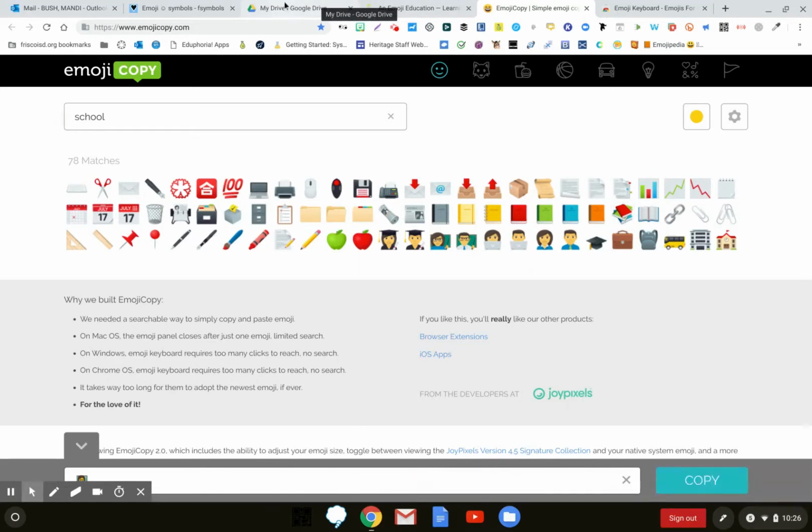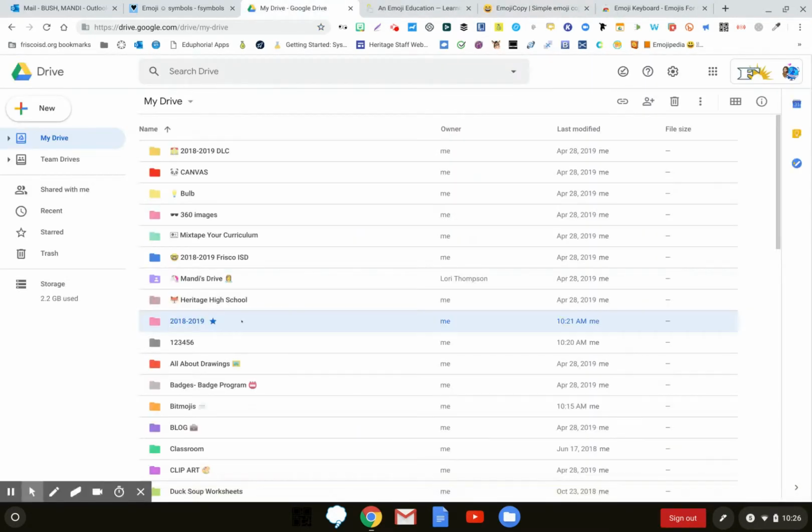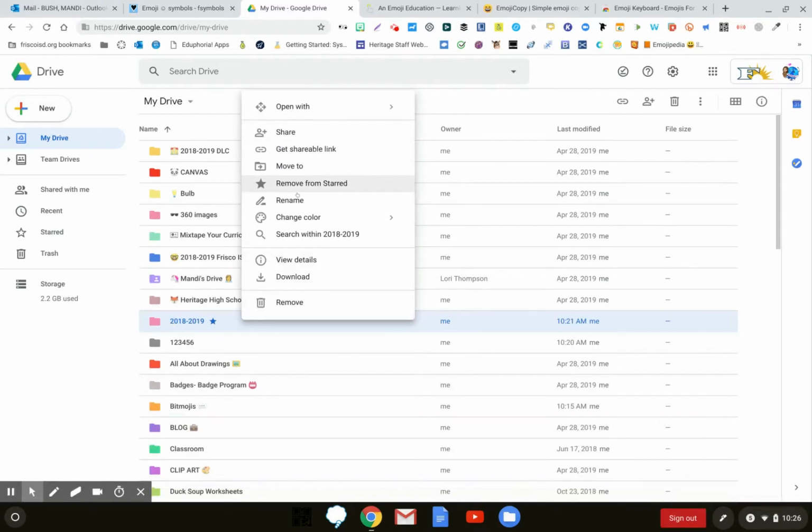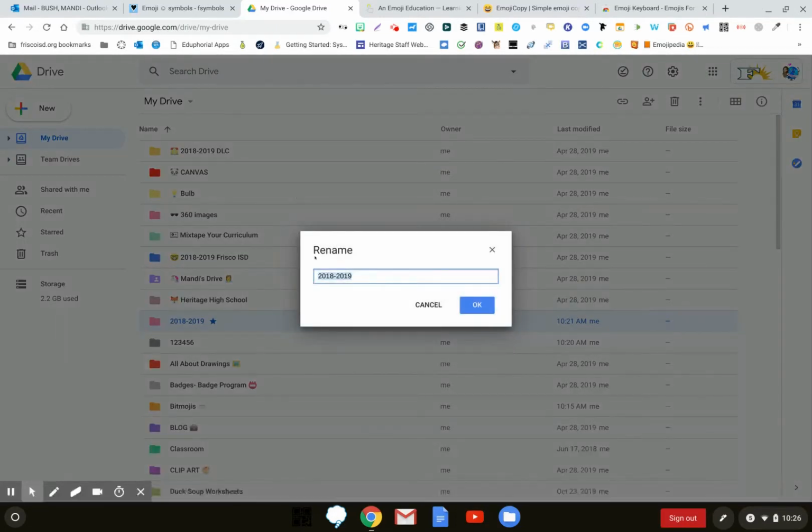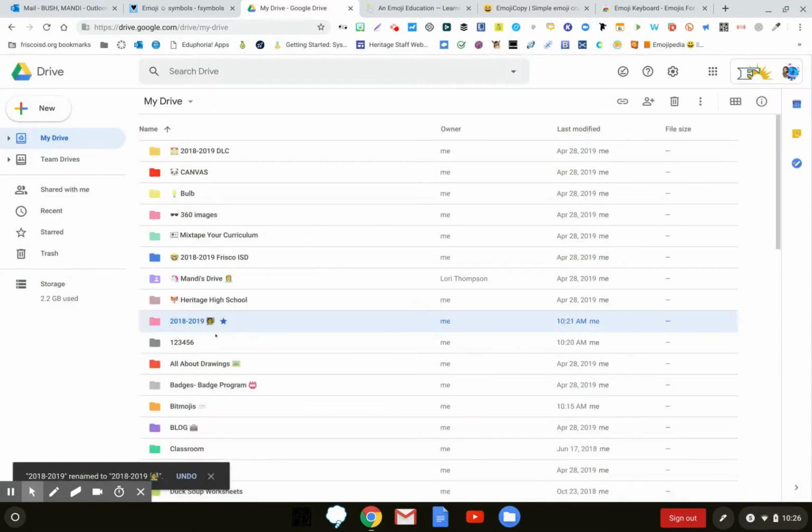I'm going to go back to my drive, right click it again, and hit rename. If you put the emoji at the beginning, it will sort according to the emoji. If you put it at the end, it will sort according to the name. So I'm going to put it at the end, and she should stay right there.